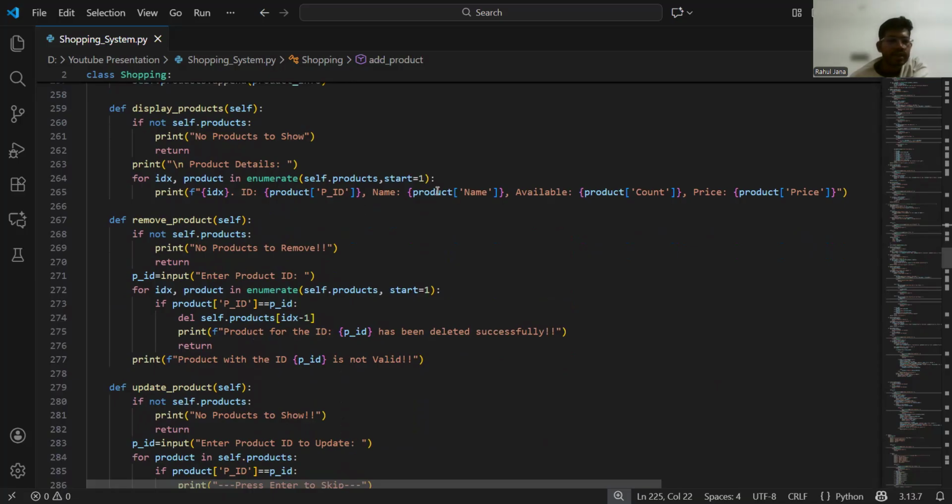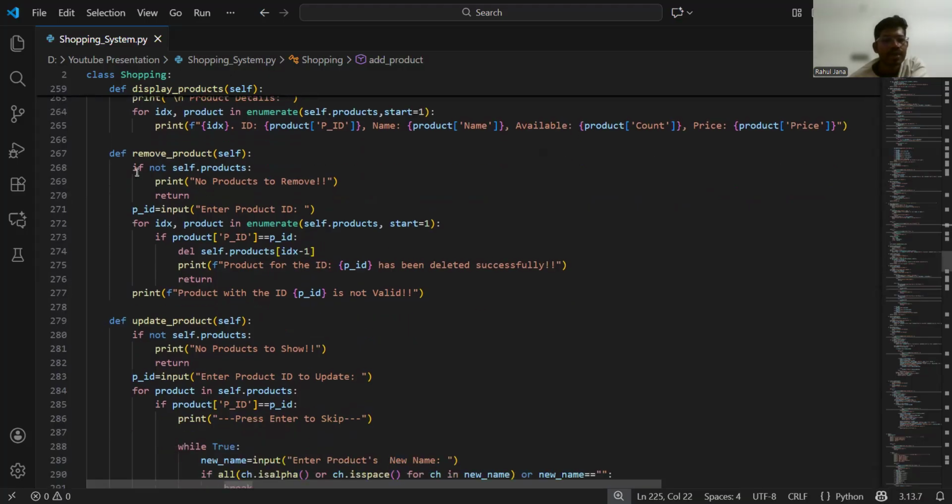Actually, it displays from 1, 2, 3 in this manner, and between the inbuilt function print, I am printing the values of the product, PID, name, availability, count. Actually, count means availability, price, etc.